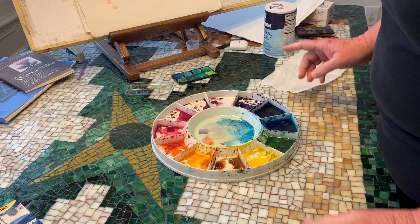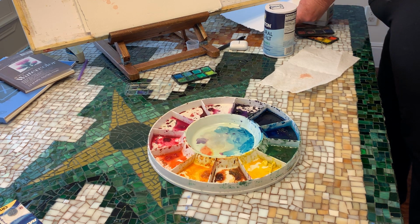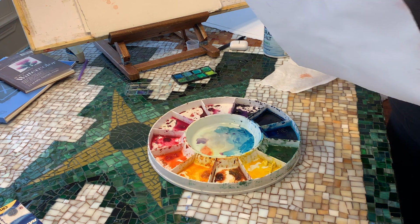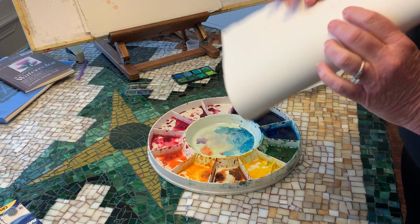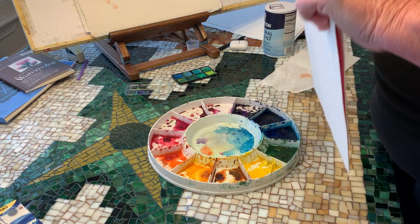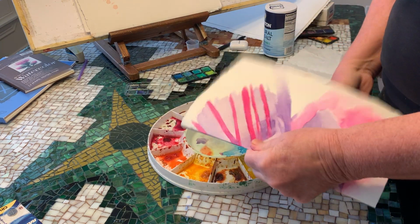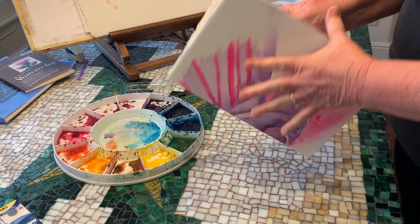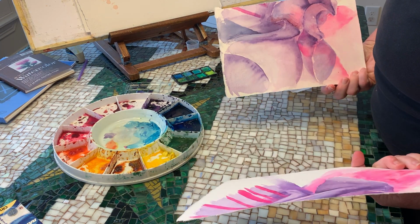All right, now, when I talk about we need paper, I know if you're like me, you didn't like what you did the first time. At this point, even the back of the paper is a little dirty, but that's okay. You never know when something like that's going to turn into a bird or a spot on the flower. Remember how I told you to tear your paper? That's what I'm going to do here because I want to start out small. Now I've got two pieces of paper to play with.